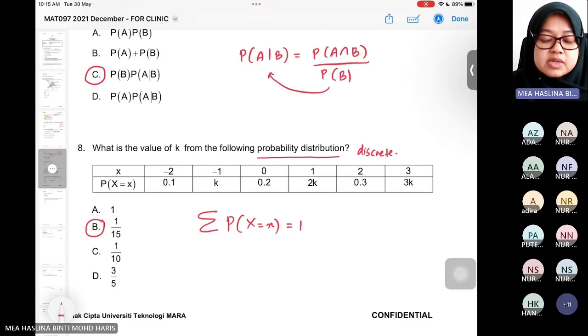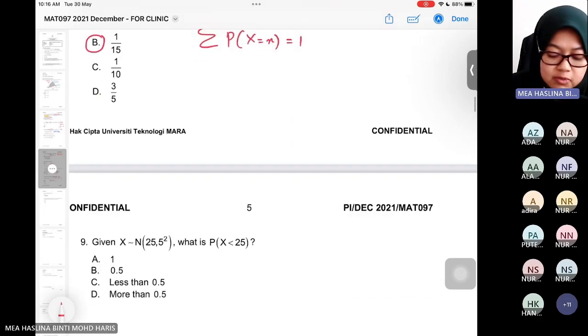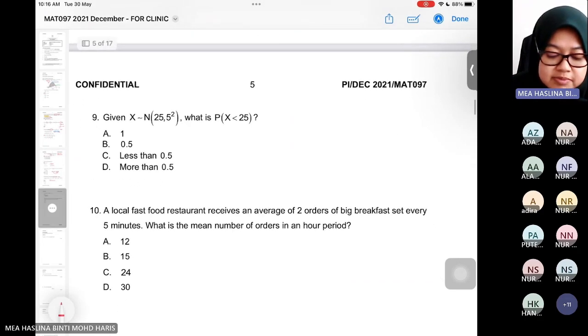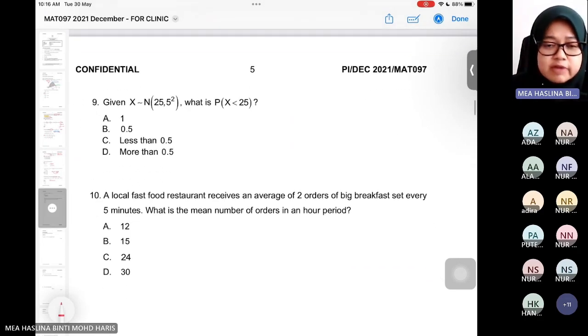How is it so far? Is it okay so far? Do you have any question in between from question number 1 until number 8? Is it okay? Okay, Alhamdulillah. While I'm discussing the question, in case you have any question, you just ask straight away. So don't worry to interrupt.